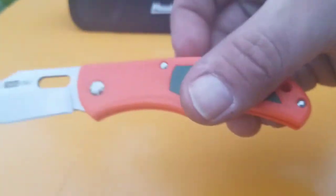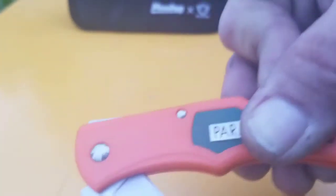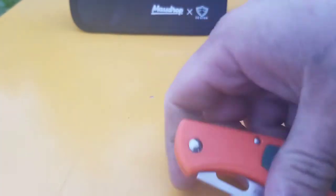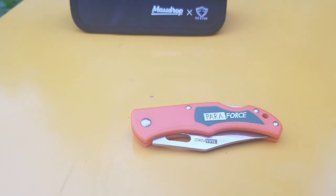It's got a rubber insert that gives you a nice grip, great ergonomics, and really wonderful action. With this back lock, this thing swings free like nothing at all. Usually it's hard to do on camera, but you can spider flick it, wrist flick it, and drop it out by holding the back lock. It's one of the cheapest steels you could get, but I've used the crap out of three of these and they work great. For a five-dollar knife as a beater throwaway, you can't beat them.